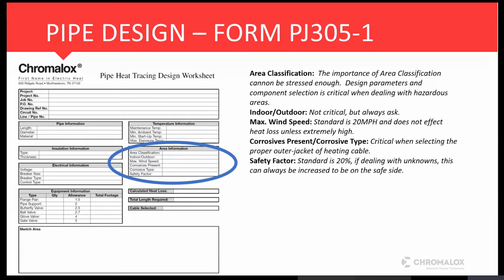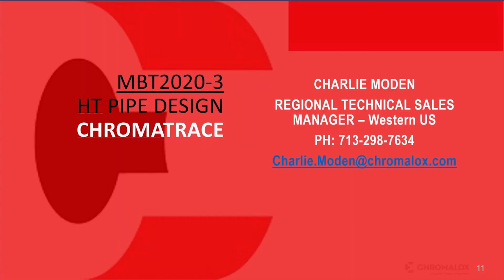Safety factor, I use a standard of 20% when I'm dealing with a pipe. If I'm dealing with a tank, I'll run that at about 50% a lot of times. If there are some unknowns in your design, raise your safety factor up a little bit just to be on the safe side. So that's the basic information that we need, that you need to get a design right for your customer.